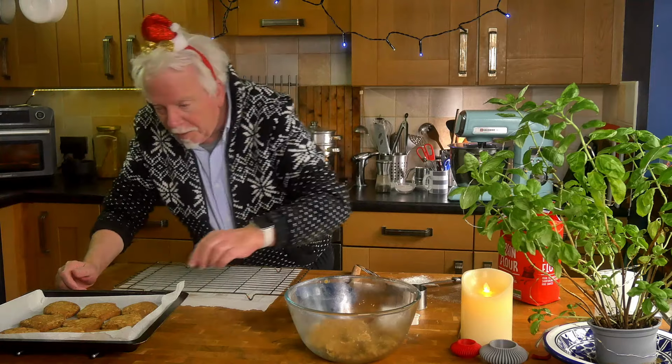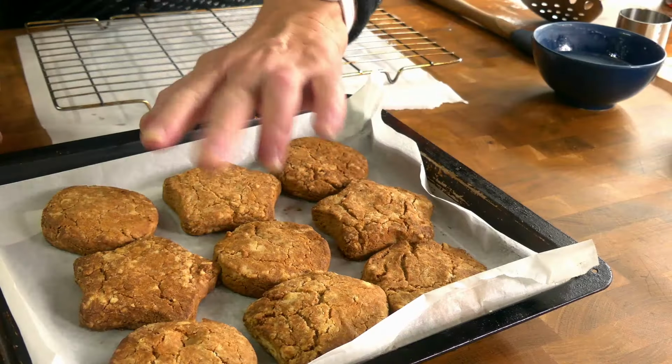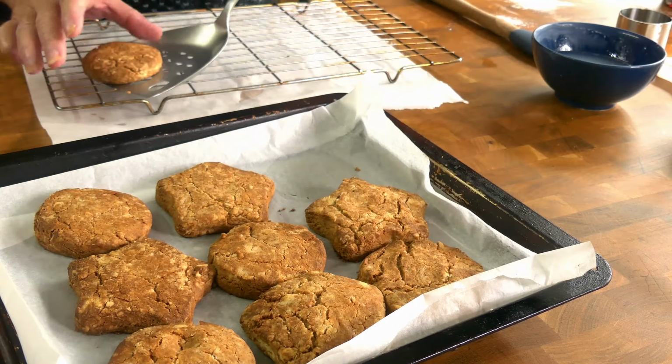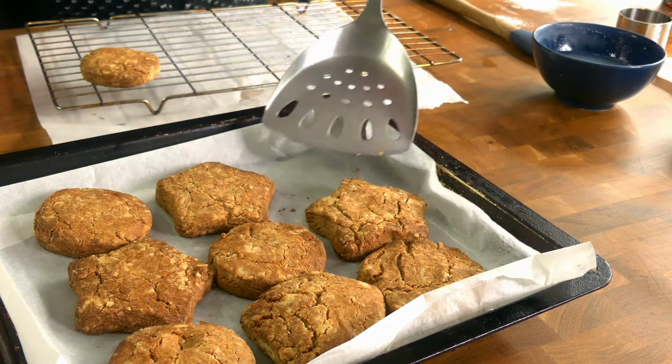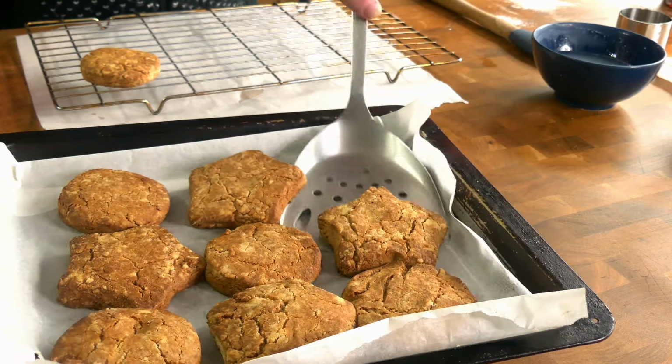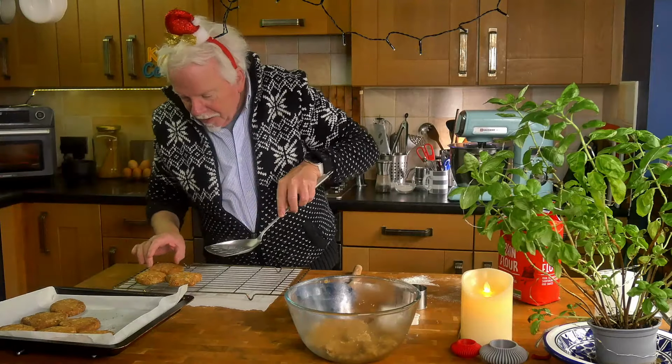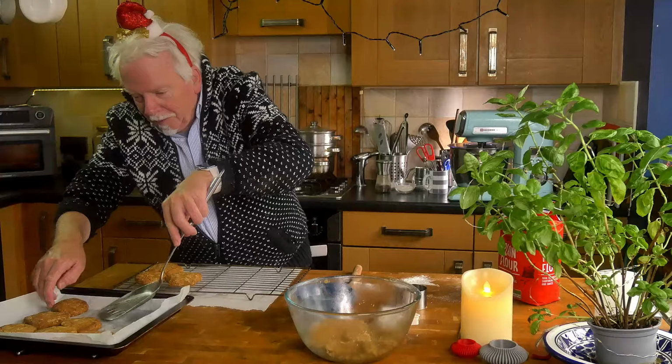Right, they've had 15 minutes, so they're a little bit soft, but I think they'll be okay. I'll just whack those onto a wire rack to cool down. And then we'll glaze them. You need to glaze them while they're still warm, but obviously they need to be cool enough to handle.